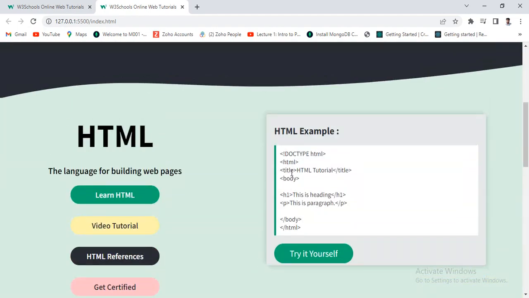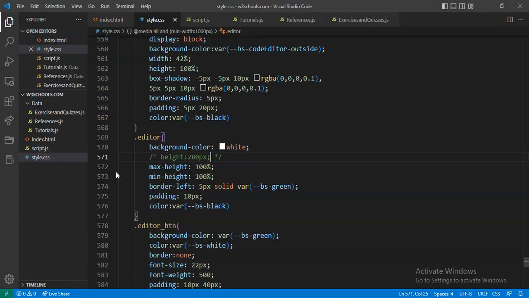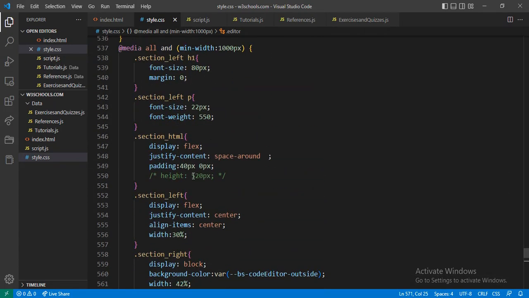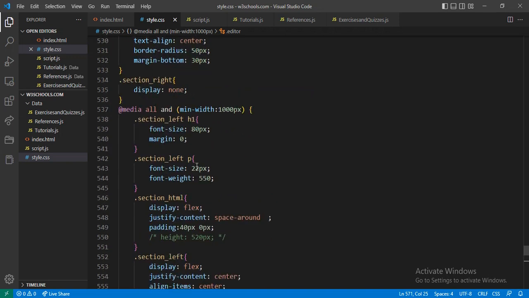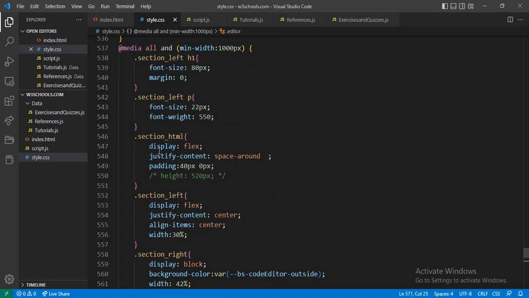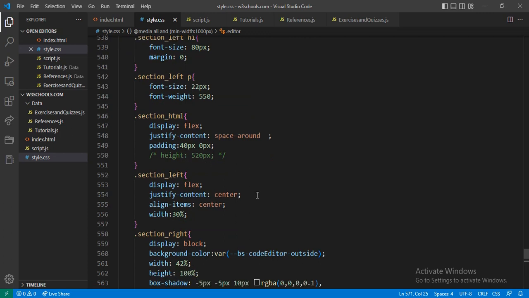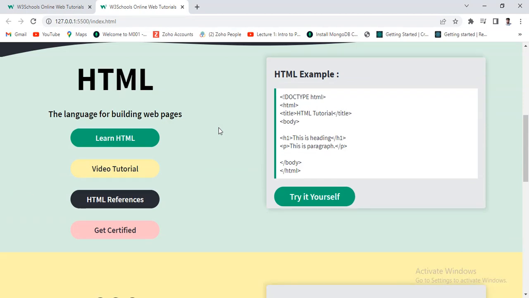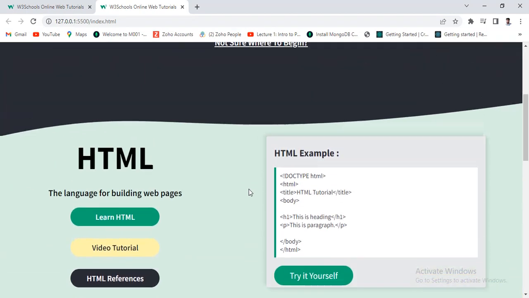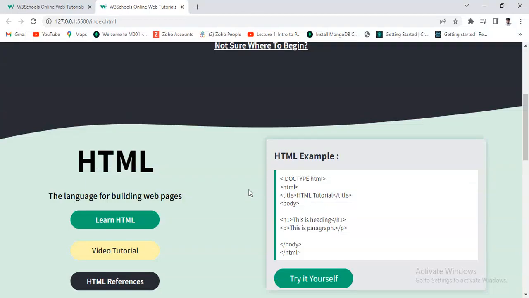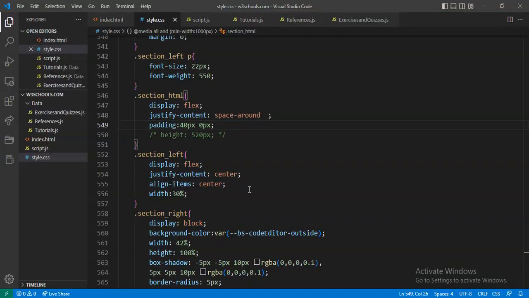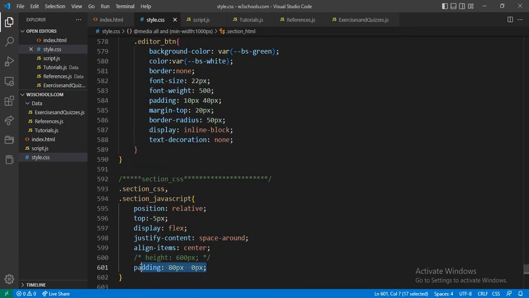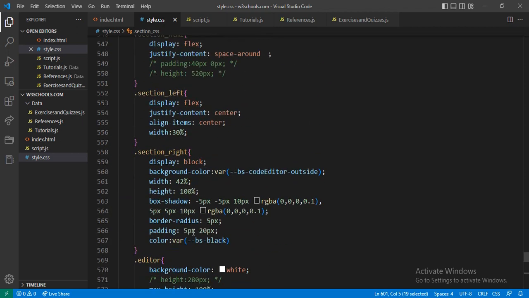Okay, these are not taking, why are these not taking? Let me just see, somewhere I forgot it. HTML height is 520. I kept this. Okay, here I added some padding. Just copy this padding again and add here.